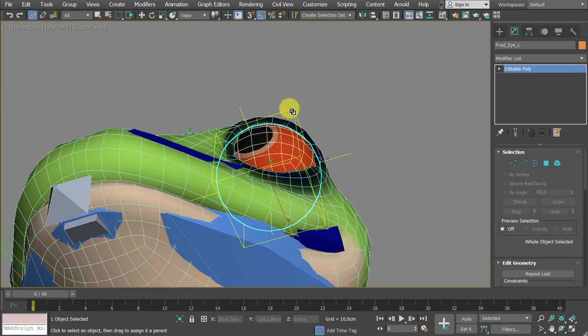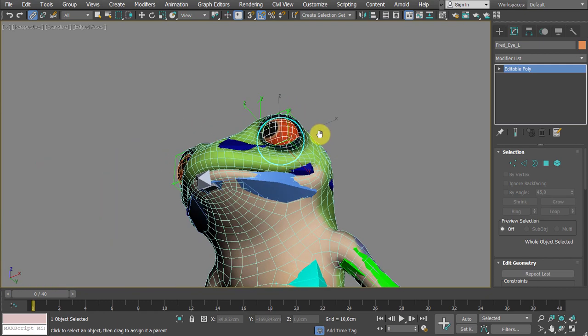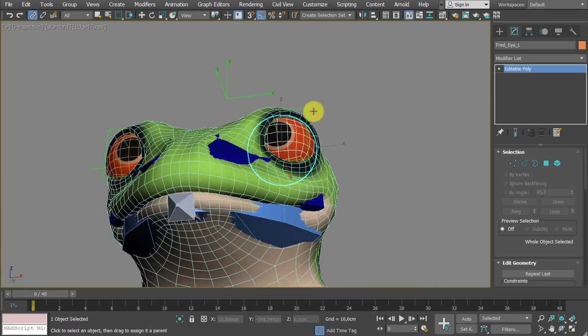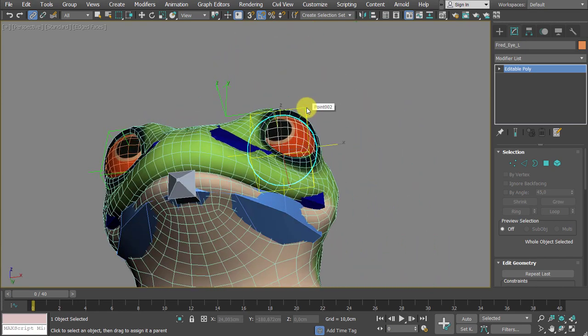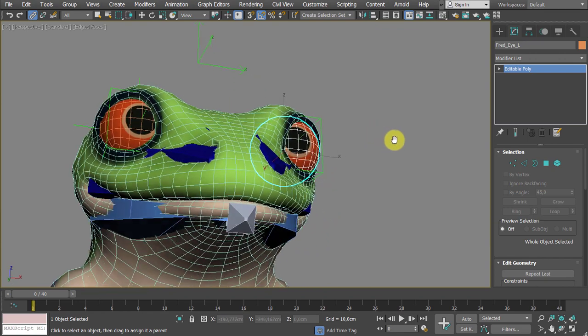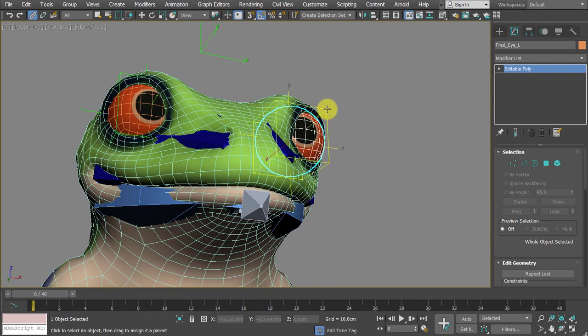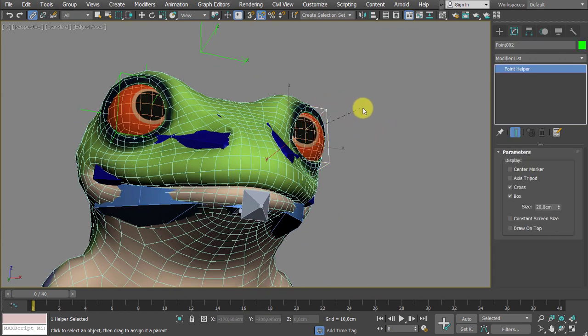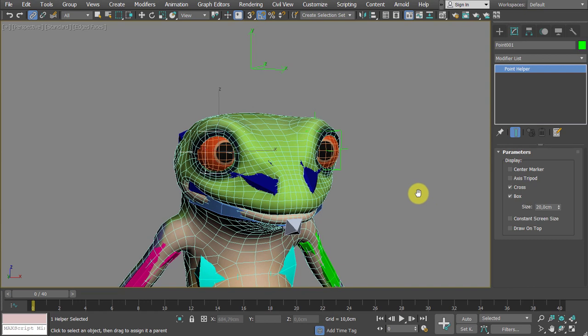The other eye is selected, linked to its dedicated point helper. Now the point helpers are, of course, moving with the head bone. So socket helper selected, and let me choose the head bone. Release left mouse button. Socket selected. The other side, let me choose the head. Release. Okay, now we have it.